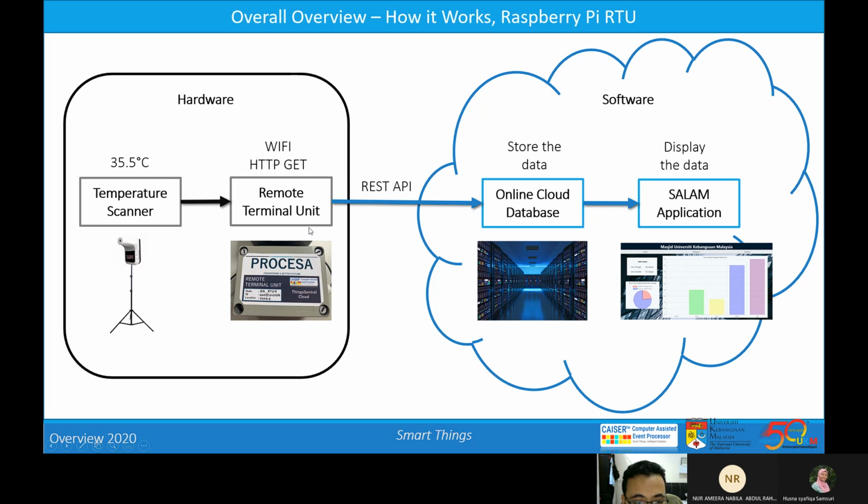This is also called a remote terminal unit, and inside we have a Raspberry Pi. Because the scanner is within Wi-Fi range, we can use Wi-Fi to send our data to the internet. So we also use HTTP GET, but using Wi-Fi.